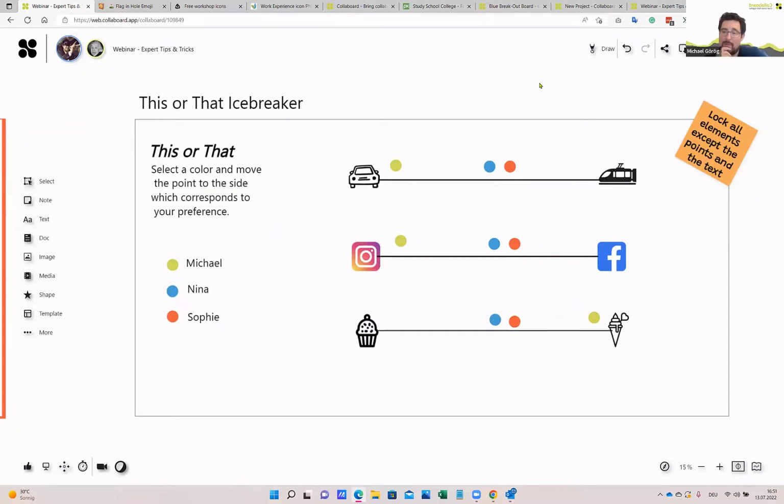And again, what's super important is that you lock all the elements except these points and the stuff where people should interact with, because otherwise it will always cause troubles. It's also a simple exercise where the people learn easily how to move elements around the board. They also learn, in this case, how to change the text. And you also get some personal information about these people. And of course, the concept is endless, so you can have these ideas, if it's a car or a train or whatever, with that you're absolutely free.